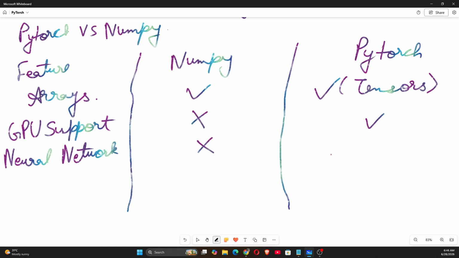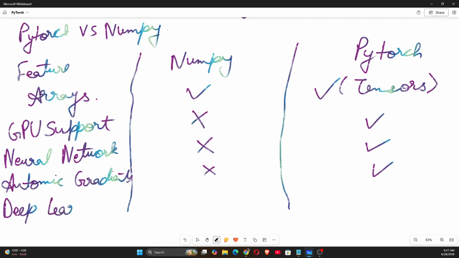NumPy won't work, but PyTorch will. Next, automatic gradients. I've told previously also, PyTorch has it, but NumPy doesn't. Deep learning. Here also, PyTorch wins, but NumPy doesn't.